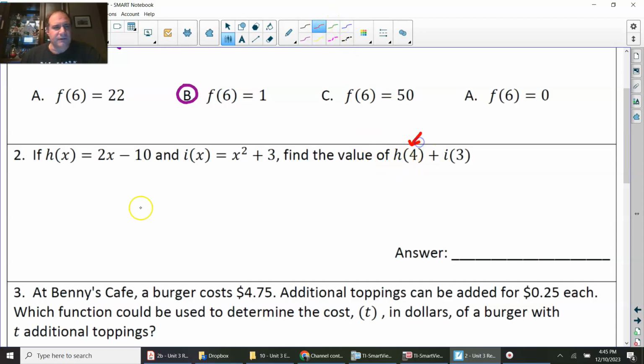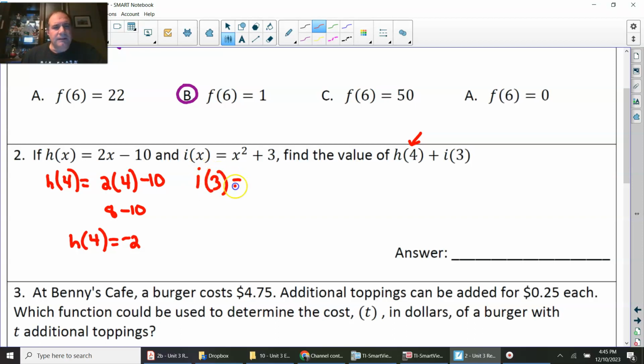So I'm just going to take this first, and I'm just going to put h of 4 equals, and I'm not going to go to the calculator for this because I could do 2 times 4, and this is 8 minus 10. So h of 4 equals -2. If you can't do that, though, please put it into the calculator. Now i of 3 is 3 squared, and you don't really need the parentheses because it's positive, but if it's negative, just remember you need those parentheses because you're multiplying a negative by that same negative. So for this case, it doesn't matter.